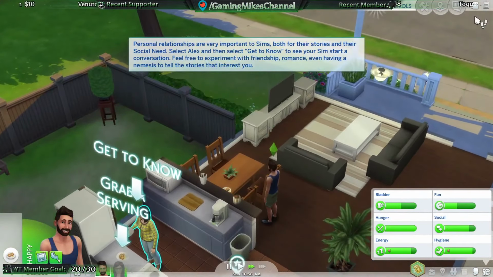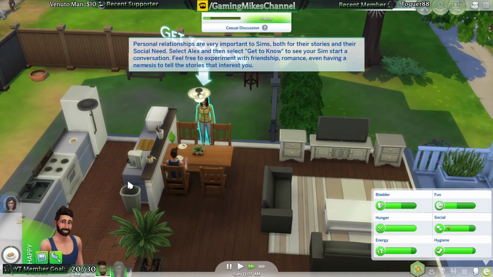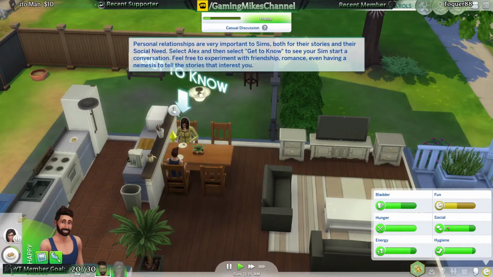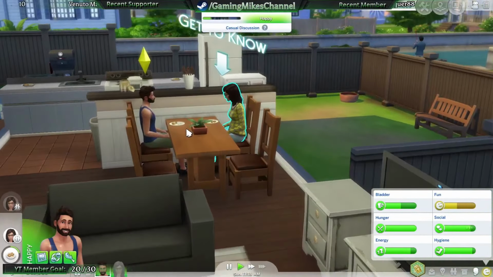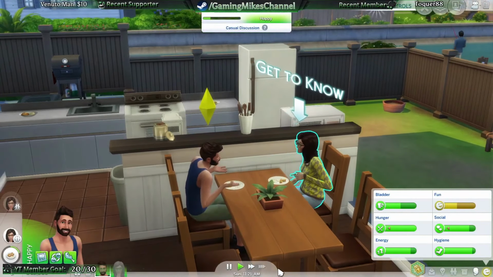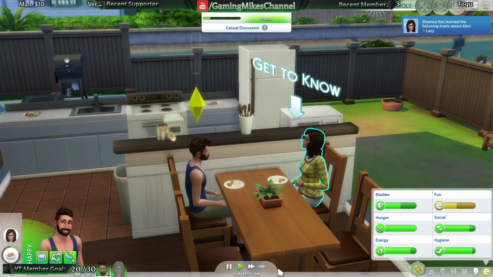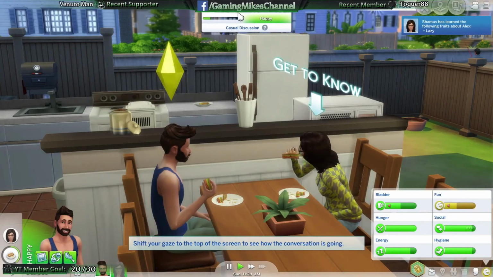Relationships are very important to Sims, both for their stories and their social need. Select Alex and then select Get to Know to see your sim start a conversation. Oh, relationships. Feel free to experiment with friendship or romance to tell the stories that interest you. It doesn't have to be romantic. Oh my goodness. Shift your gaze to the top of the screen to see how the conversation is going. Up here at the top, I see.